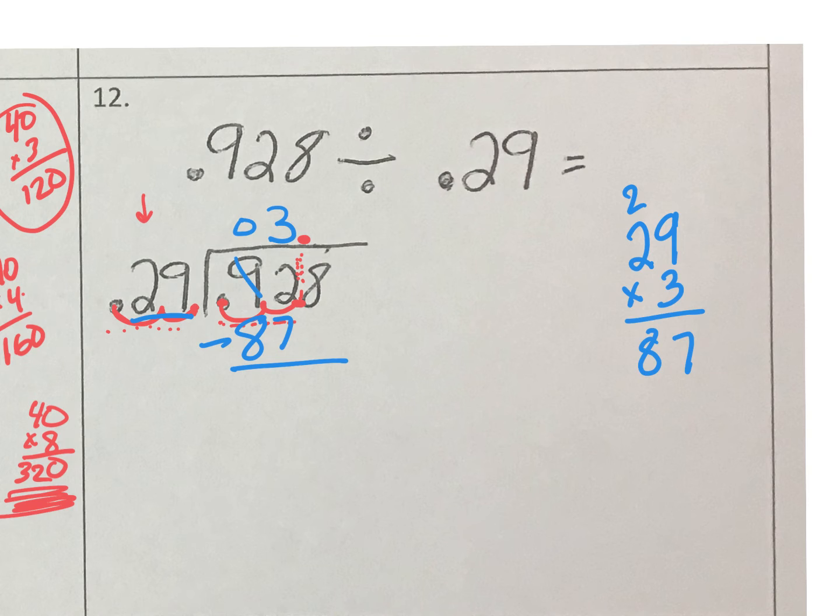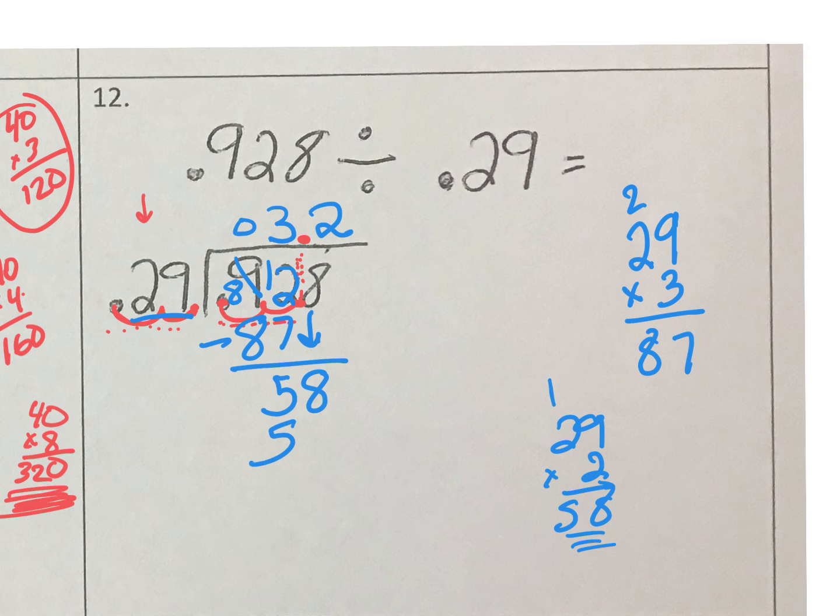Subtract this out. That becomes an 8, and that's a 12 now. 12 minus 7, that is 5. And if I bring down my 8, I have 58. And if I do 29 2 times, that would be 18. Oh, 58. Look at that. So I put my 2 down here. 2 times 29 is 58. Subtract out 0. Nothing, no other numbers here. This is 0. My answer is 3.2.